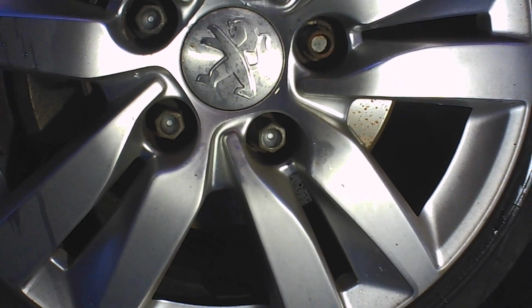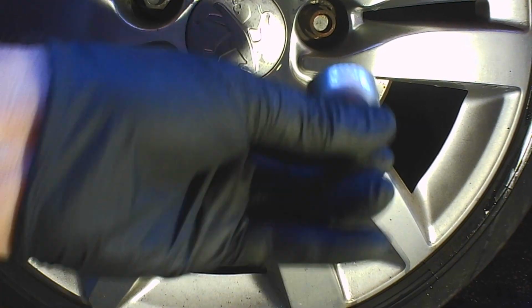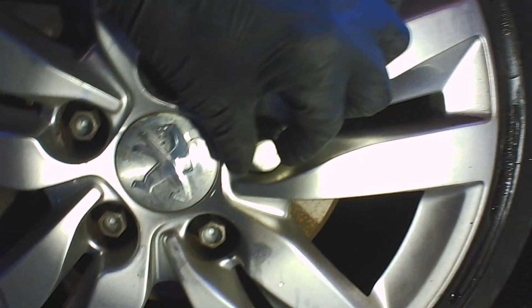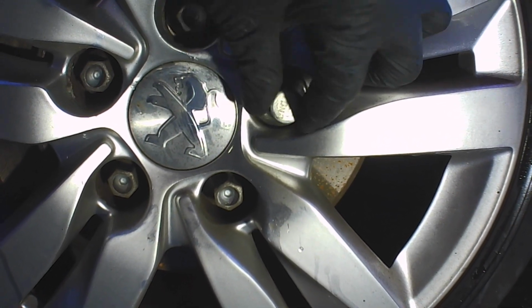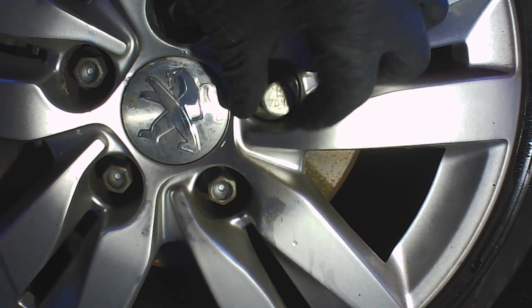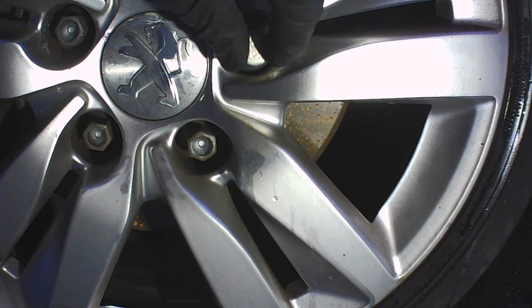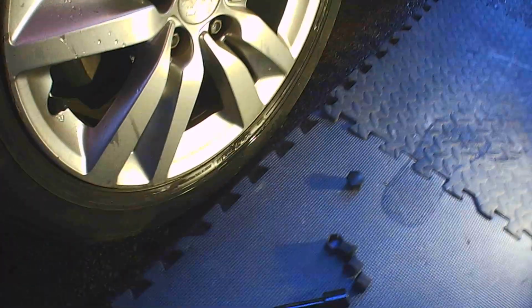And then we need to identify our locking wheel bolt, which is this one here. So we find our locking wheel key. We need to place it on the bolt head. We just twist it around, wobble it about until it clunks home. It's nice and flush and flat and steady on the bolt itself.